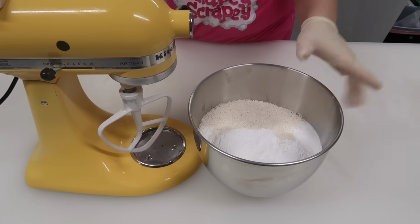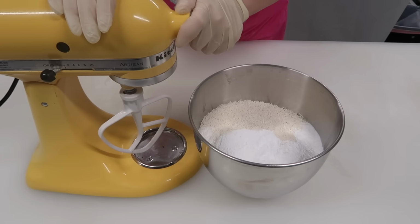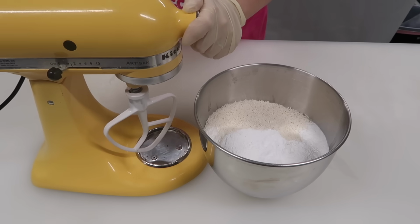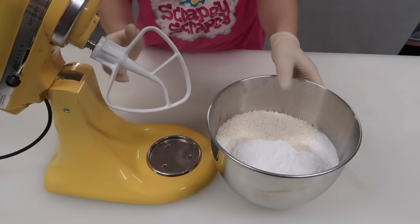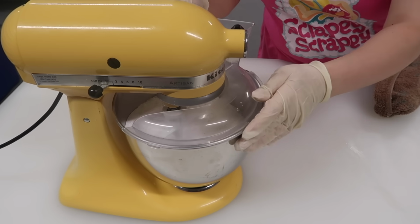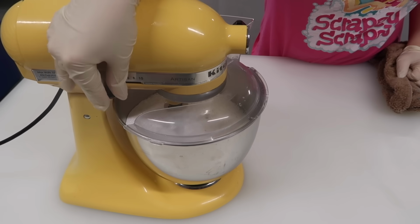I'm going to be mixing up the SCI with my KitchenAid. This KitchenAid is used exclusively for bath and body product making. We do not use this for making pastries and stuff inside my house. I'm just going to lift it back, pop this in. I'm going to put this little shield on top to help keep everything in place and turn the mixer on.